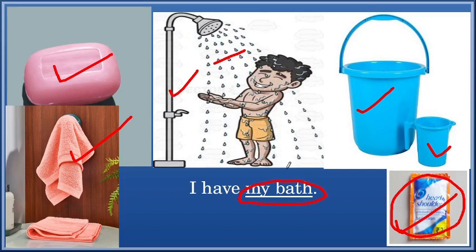And you can also ask, where else can we take bath other than bathroom? You can use a pond or a river, or it can be under a tube well. Under a tube well, people take bath. People take bath in rivers and ponds. So these are questions for advanced learners.